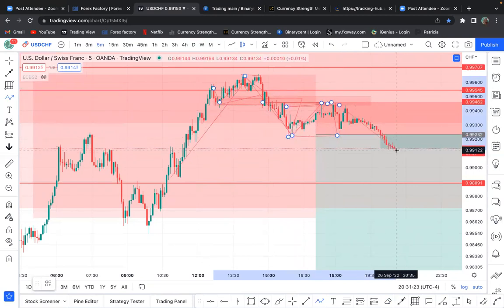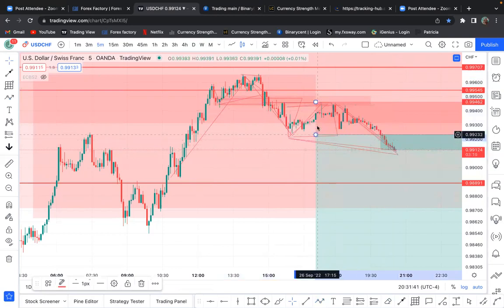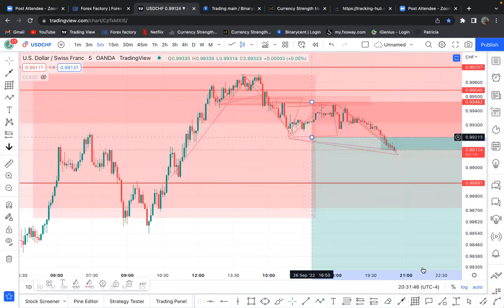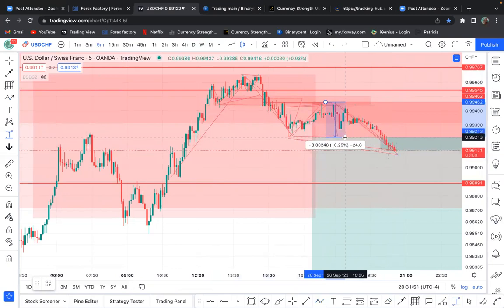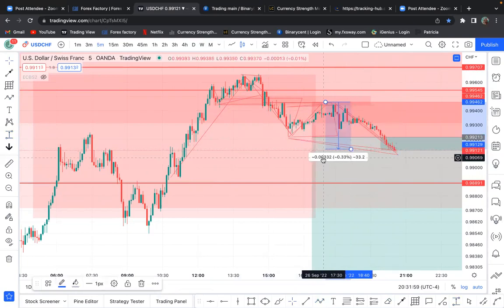So as you can see, this is where the market is at. This is my entry that I FOMO'd in, is in profit. And then this entry that I took after I went in on this one, this was actually a good entry for me. When I took this entry, you can see that I'm also in profit. Let me see how many pips profit I'm in. I'm going to use this tool instead. So I'm 24, no, I'm 34 pips in profit. All right, so that's good.